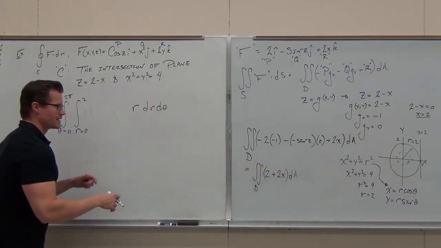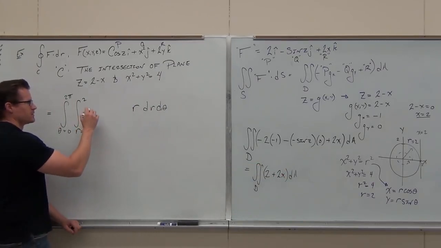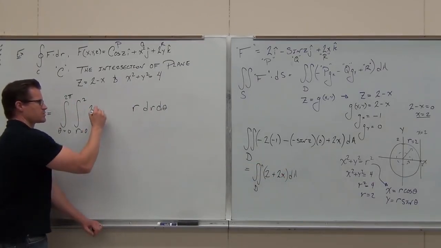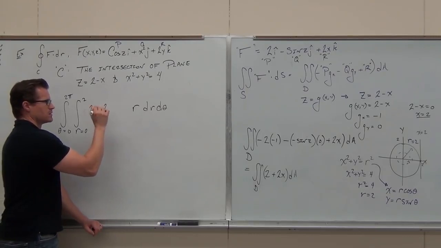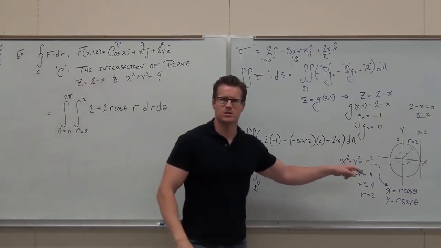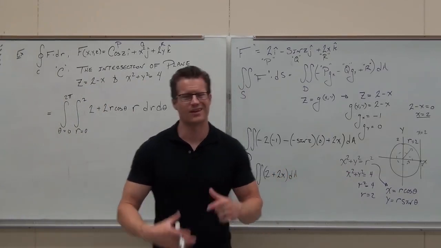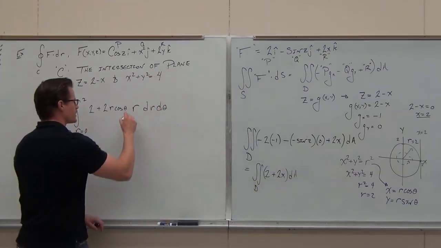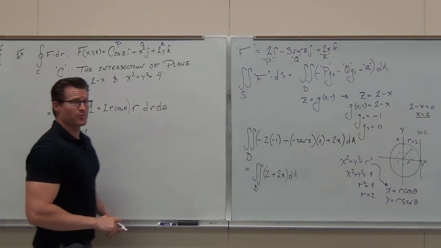Now we look at the inside of the integrand. What's got to be in there? x squared plus y squared can't change. That's why we define that. So you know what to do with any x's and y's that are in there that aren't like x squared plus y squared. And you've got to have parentheses.